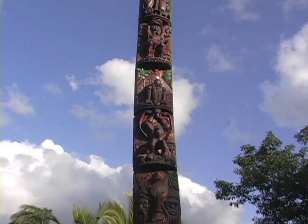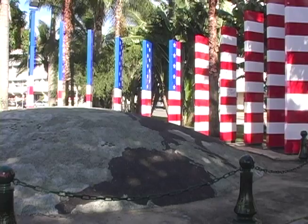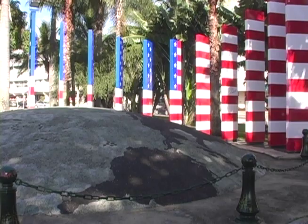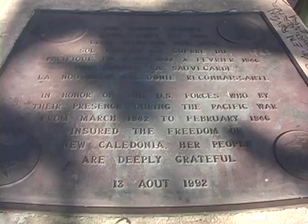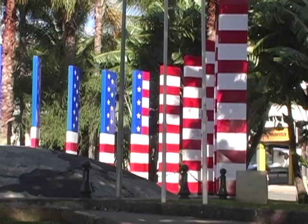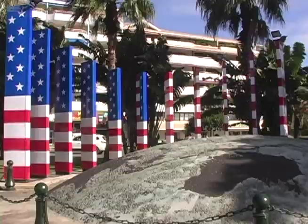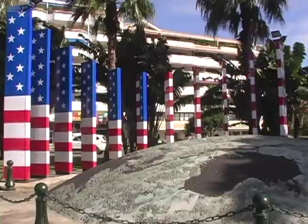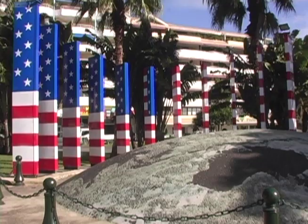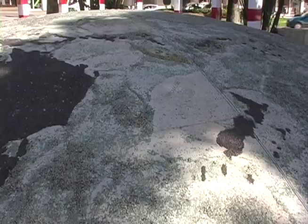In March 1942, soon after the Japanese had bombed Pearl Harbor in Hawaii, New Caledonia became an important American military base, with Noumea appointed as the headquarters of the United States Navy and Army in the South Pacific. The 23rd Infantry Division, more commonly known as the American Division, moved in, and American troops numbered up to 50,000 men, almost the equivalent of the contemporary local population. In 1946, New Caledonia became an overseas territory of France, and by 1953 French citizenship was granted to all New Caledonians, regardless of ethnicity.